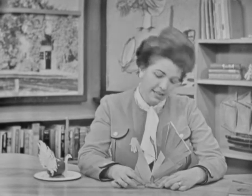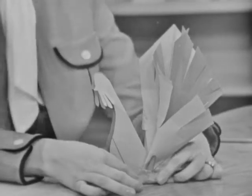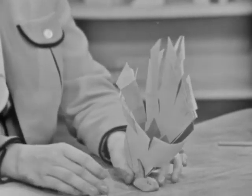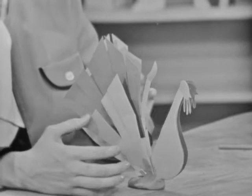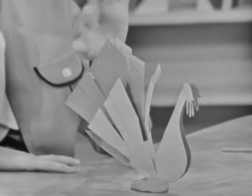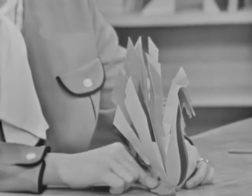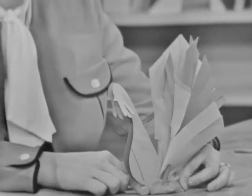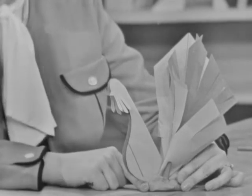Now this is a very easy kind of turkey, and when you make it, I hope it won't look just like this — I hope this will just be an idea for a turkey. This is a paper sculpture, just made from two colors of construction paper, cut and played with and changed, with a clay base to help it stand erect. I don't want you to copy this one, but maybe it will give you an idea for the kind of turkey you'd like to make.